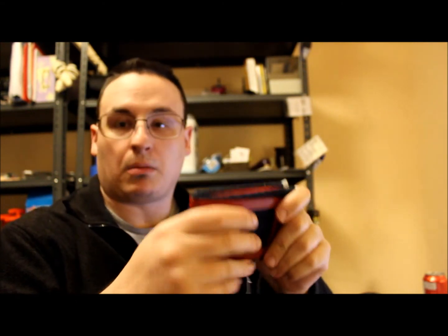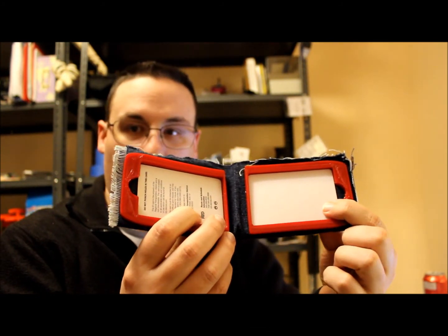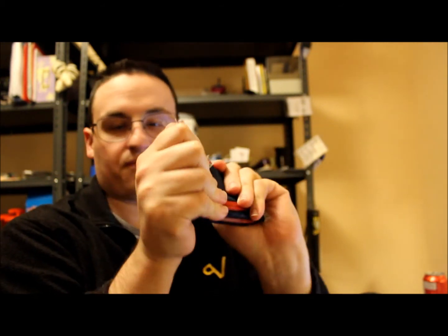This edge is semi-flex and it gives the fabric support, and lets it slide in and out of your pocket easily. Being fabric, it breathes a lot better so you don't get a sweaty spot on your pants, and it doesn't show up in your pocket as much. Inside it's got two slots to hold your cards. Overall it's a very flexible design — it bends with you a lot more easily than a heavy leather wallet would.